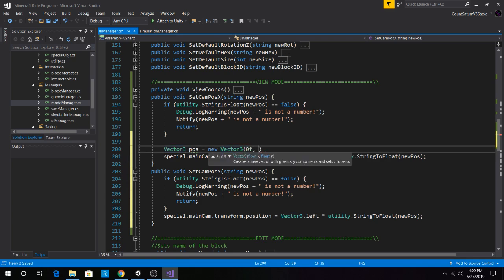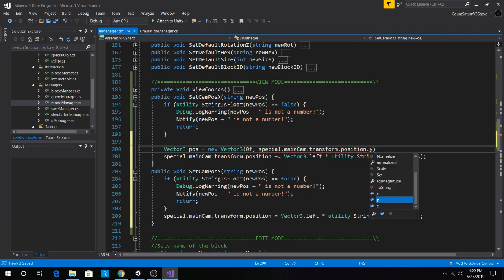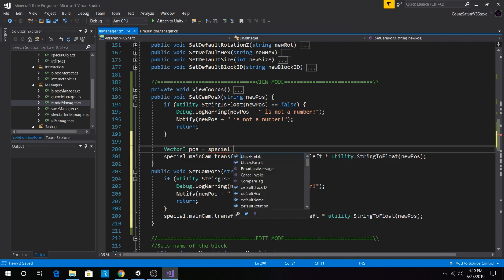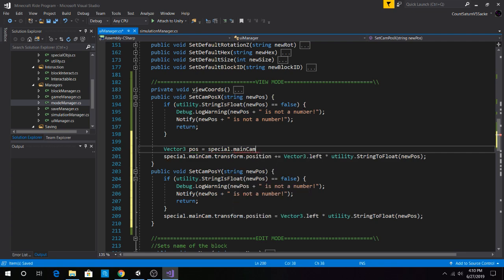Actually, we could do this, 0f. Then what we could do is pass in this guy. Dot y, or what am I doing? And this one, we can let this be special dot main cam dot transform dot position.